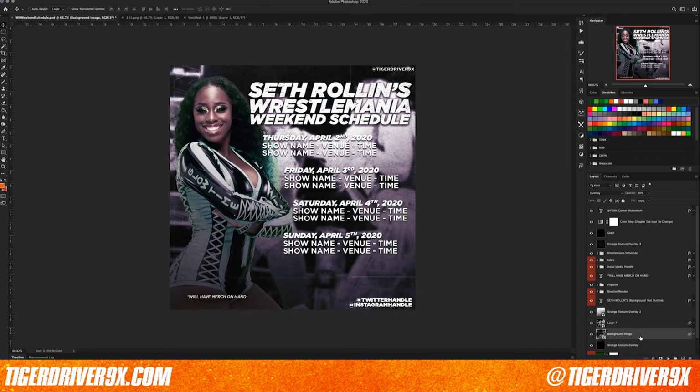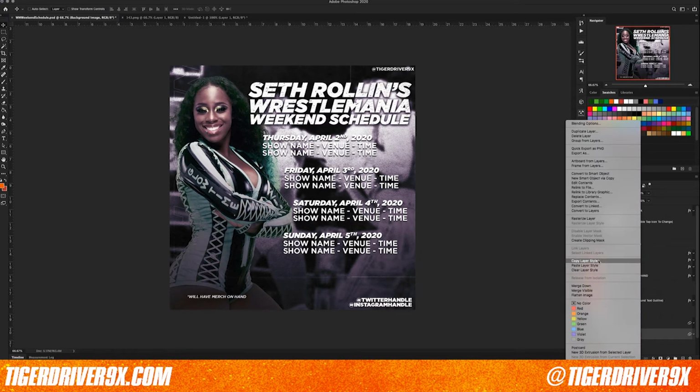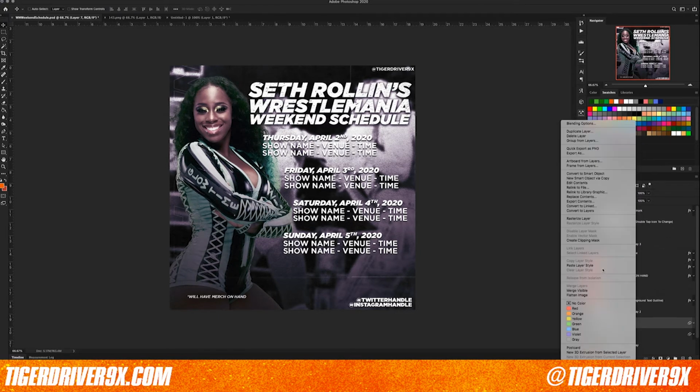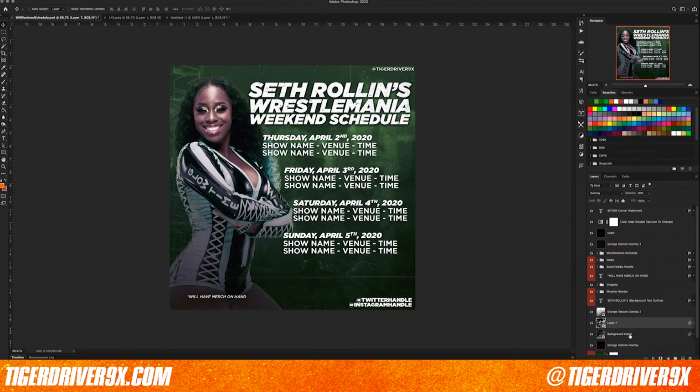We're going to go back to the background image, right click it, and then copy layer style. And then go to Naomi and paste the layer style. And what that does is it pretty much copies the blending effects that we had. So we change the blending mode to overlay, and change the opacity to 30. So that just gives it a nice little translucent effect. And you can adjust the opacity. You can make it a little bit brighter if you want. Let's say you don't like how blurred it is, you can go into the smart filters and change the blur, do all that stuff. But I think this looks good.